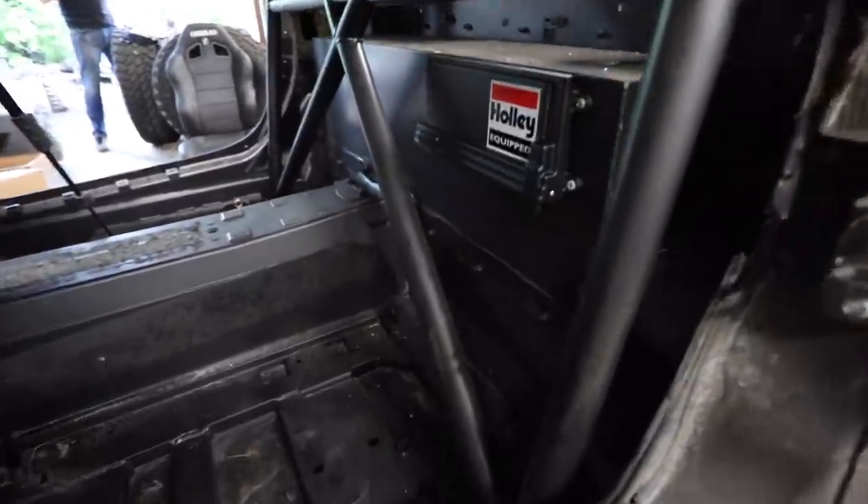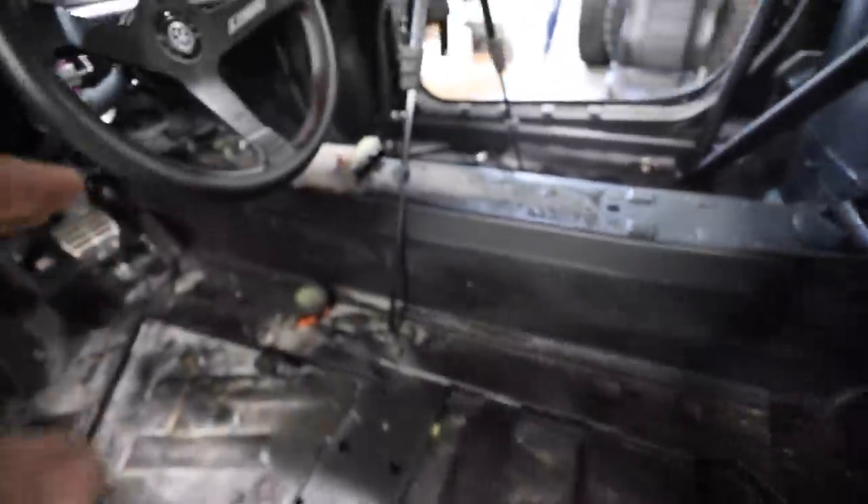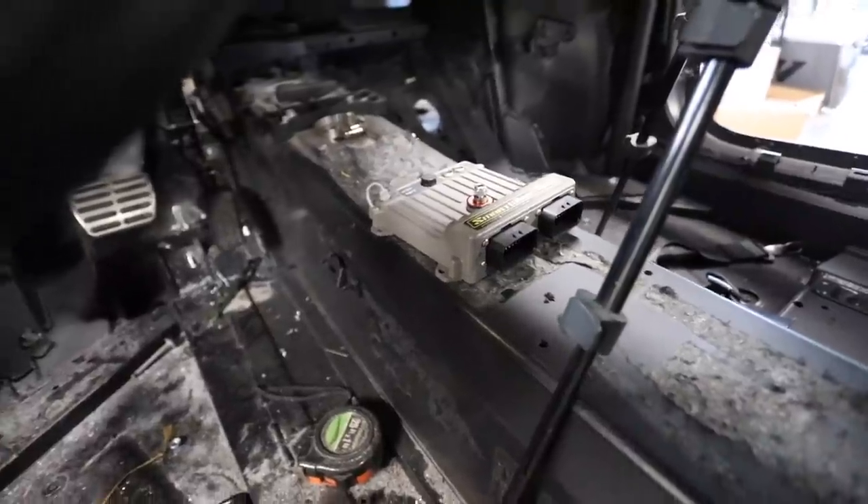We can look at wiring this vehicle going in two directions: everything going from the ECU back handles engine management, and then we have the SmartWire made by Racepack which controls everything else. Normal cars have more buttons than you think — blinkers, running lights, headlights, brake lights, engine start. When you're building a race car it's all step by step. The SmartWire is a fully programmable computer that helps you manage power, eliminating the need for lots of relays and switches.